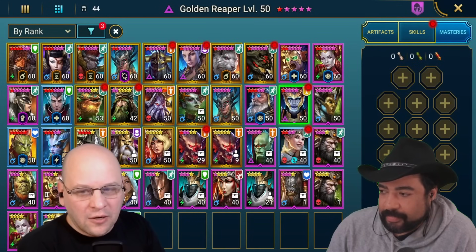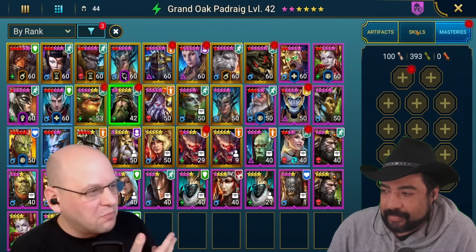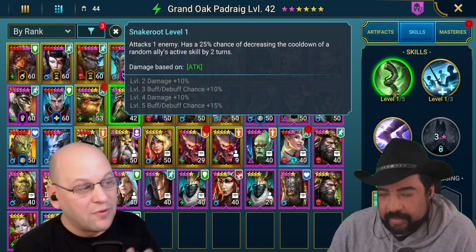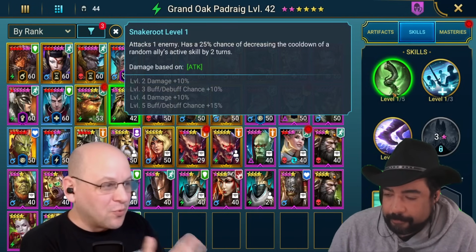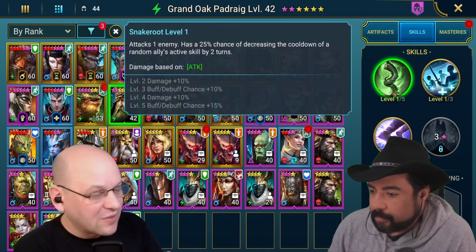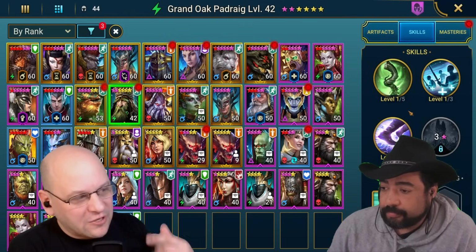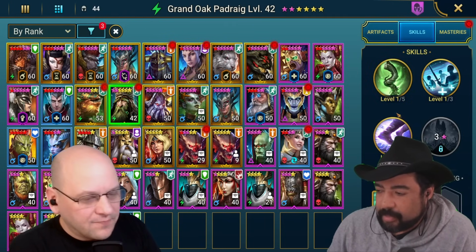So Padraig potentially might be able to fit into a speed tune where it doesn't matter about the cooldowns as much, or maybe you even want to improve the cooldowns, like in an Infinity team or something like that. But for a regular Unkillable team, he might not fit simply because that A1 could break your speed tune very easily. That's a good point.